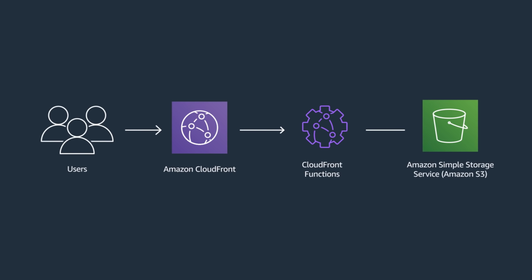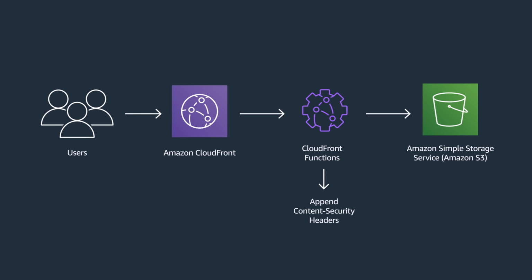Furthermore, through CloudFront, you have access to CloudFront Functions, a lightweight serverless compute option that runs at edge locations for CDN customizations. For example, you can append HTTP headers to your responses, such as content security policies, to enhance the security posture of your website. Or you can route different user sessions to different builds of your website for A/B testing.